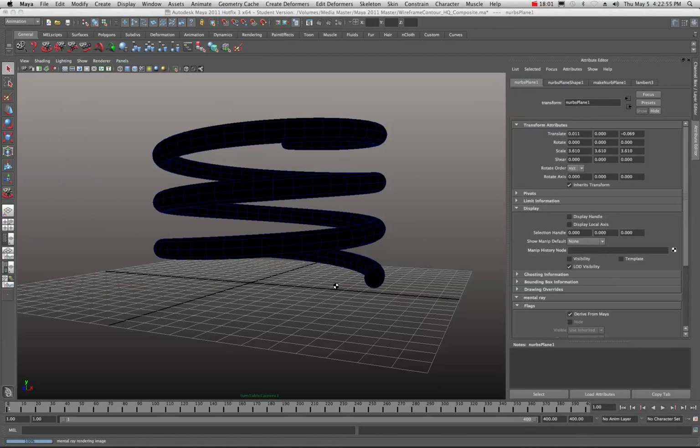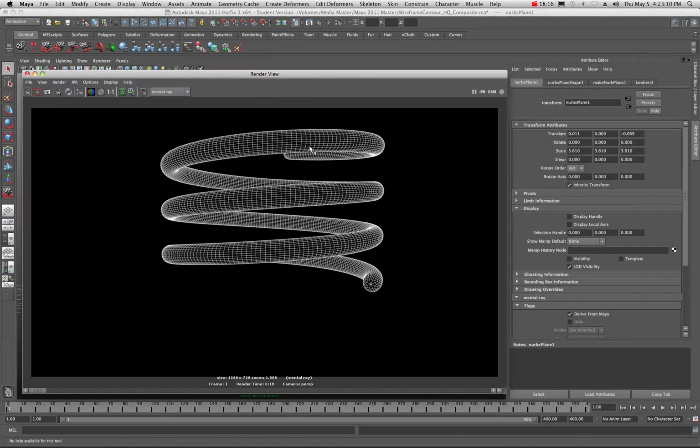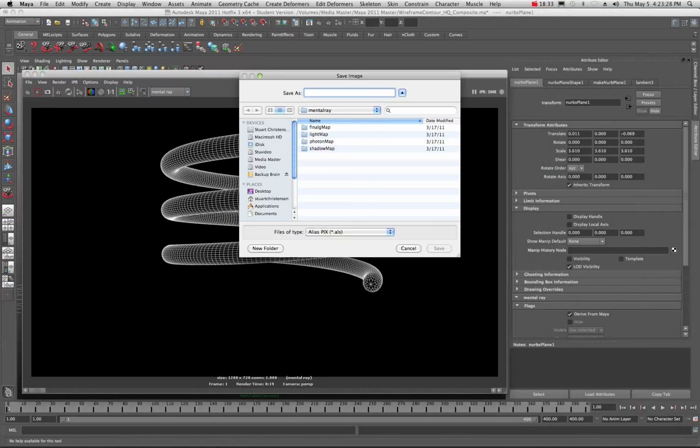Now let's look at the quick way to composite this into After Effects or Photoshop and look at the process there. I'm going to bring this render view back over. There's basically my white wireframe. I'll go ahead and save this image in the view here. When you get your wireframes the way you want, come down to File and save your image. In this case, I'll just call this Helix white wireframe or something. All right, and we'll go with that. I'll save it to the desktop.